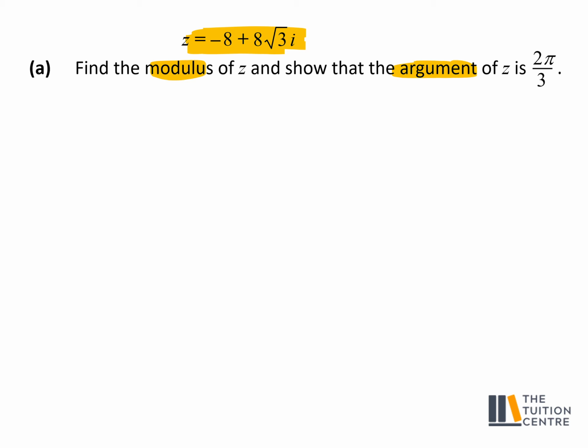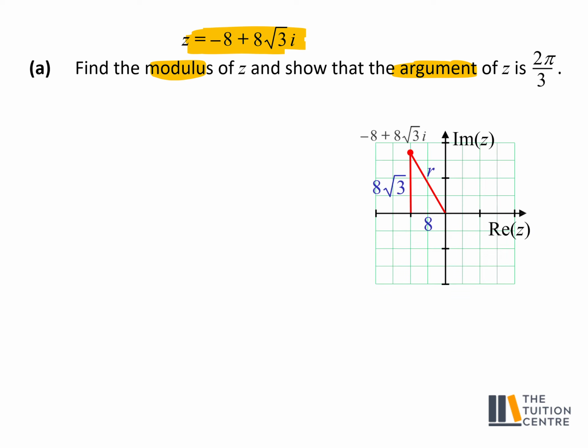Rectangular form is something we're familiar with, and I hope that everyone would be able to plot the point minus 8 plus 8 root 3i on your Argand diagram. It's the same as coordinate geometry. You're going left and right and up and down. So minus 8 plus 8 root 3, you're going 8 units to the left of the origin, and then 8 root 3 units upwards from the origin, and that brings you to your point. I hope we'd all be familiar with that.